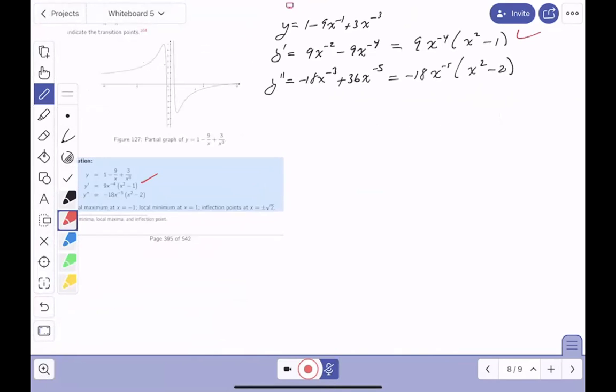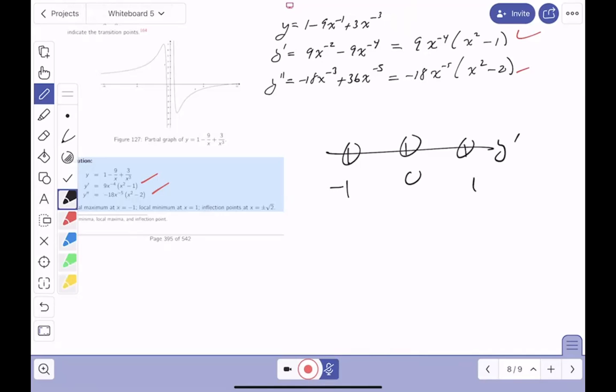Let's see, I got that right. Did I get the other one right? Yep. And I'm going to say analysis should be pretty easy. And again, I'm looking at the picture. Let's do the first derivative first. And I have to remove the 0. And it's at plus or minus 1.